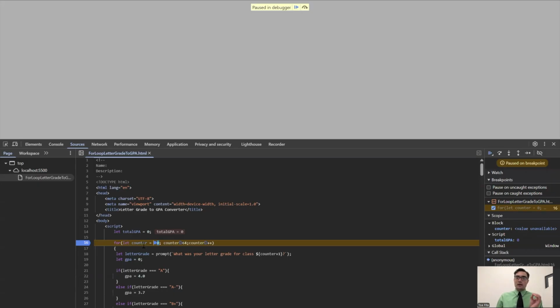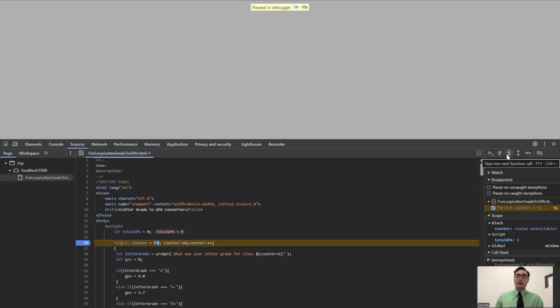So right now, counter is not set to anything. In fact, if we come over here, we've got this little thing called scope. If you open up scope, it'll show you all of the variables that you have. We'll talk a little bit more about scope in the future, but for now, you can see that you have a variable called counter and it has no value. Up here, you've got some controls for controlling your loop. This one right here is the one I most often use. It's called step into. The difference between step over and step into is a little too nuanced at this point in the course, but for now, I would just work with the step into function.